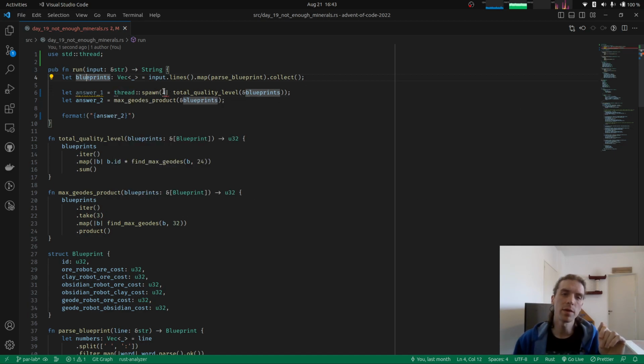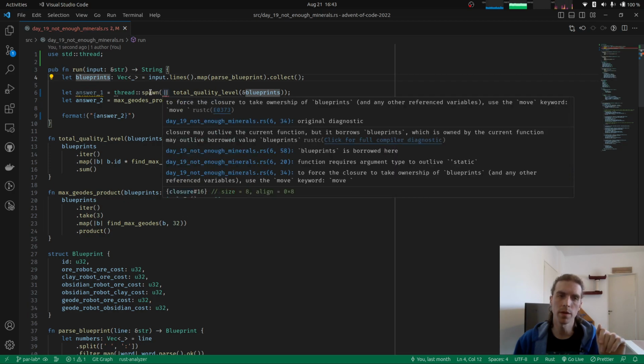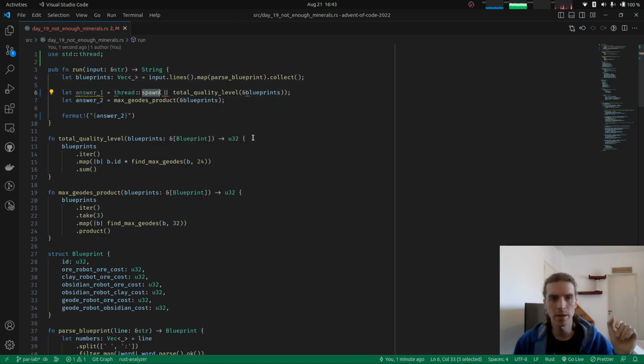But this function that we are passing to thread spawn is going to be running on another thread, and that may take longer than the current thread that is running the run function. Imagine that maybe this call for answer 2 is faster than this thing, so the current thread may end before this other thread begins executing, or in the middle of its execution, and this other thread is accessing blueprints.